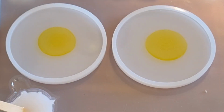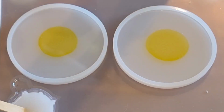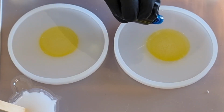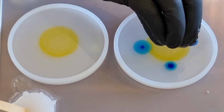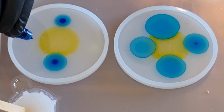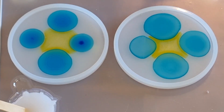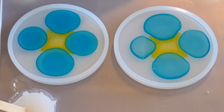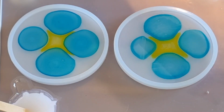Right, light blue next. Give this a good shake. So do one there, and there, there, let's just do four. Okay, and the last one, which is the darker blue, this is quite strong, this one, so I don't know how much I've put in. Let's have a look. The colour, it's so vibrant, it's spilling out everywhere.